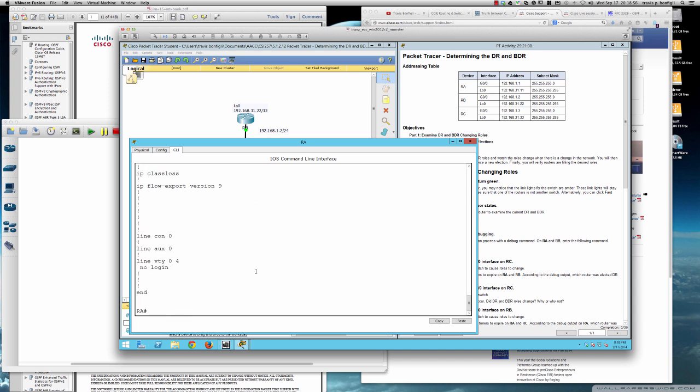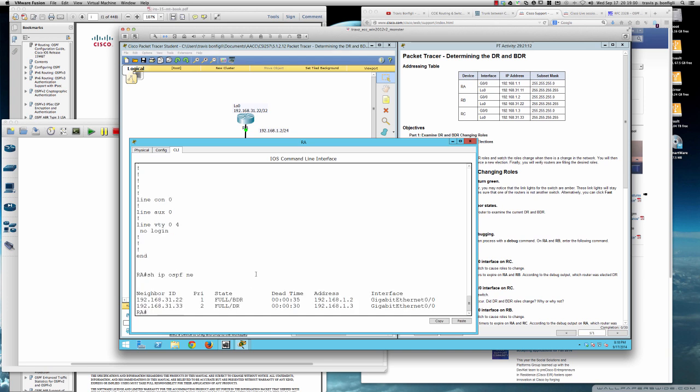Again, if I do a show ip ospf neighbor, you can see that the state is full, which is the OSPF state machine status. It sees .22 as the BDR, and it sees the router with the router ID of 31.33 as the designated router on this link.